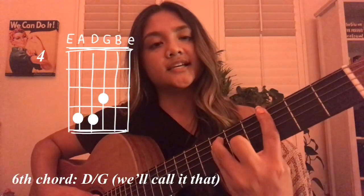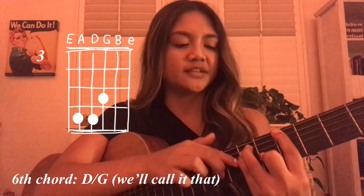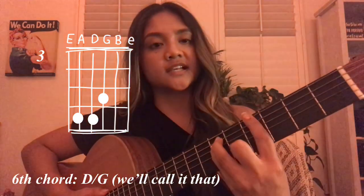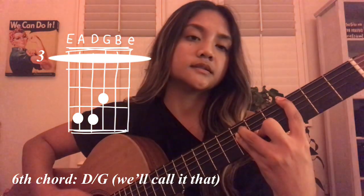And then the next chord after the G is, I don't know what it's called, but you're basically going to keep your middle, ring, and pinky fingers here, and you're just going to slide your index finger down to the 3rd fret, so it'll sound like this.